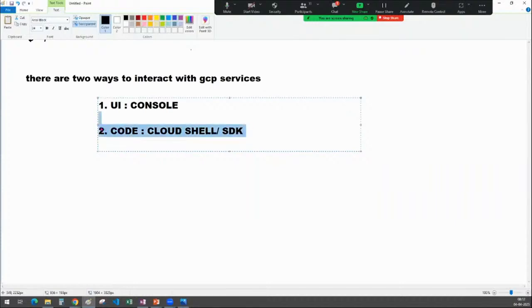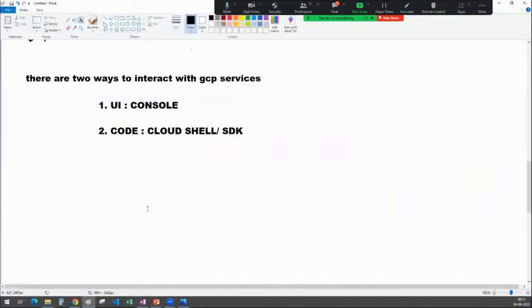These things we will also be seeing, guys. I want to understand the concepts via the UI, but tomorrow I want to automate it with the help of code, because we are not just stopping here. There are professionals who are automating processes, and automating can only be done with the help of code. So there are two ways to interact with GCP services. Keep this in mind, sir. Whenever you have any doubt, anything can be done with the help of the UI, and anything can be done with the help of code.